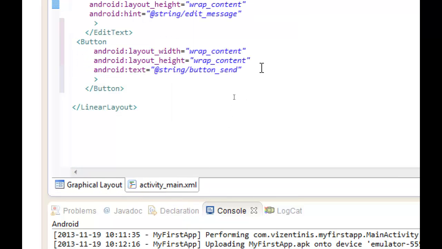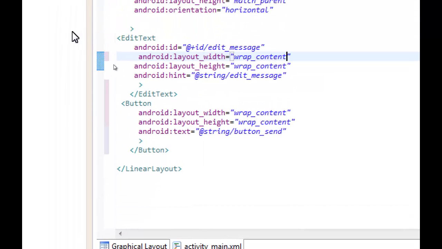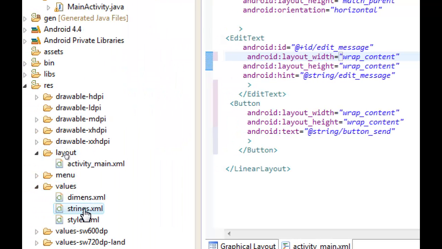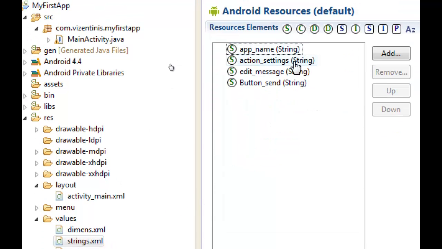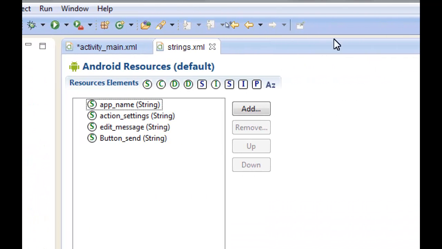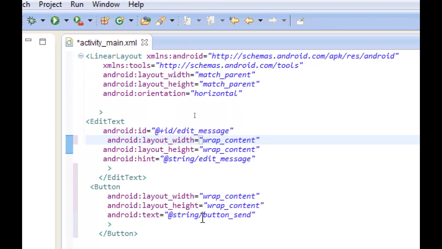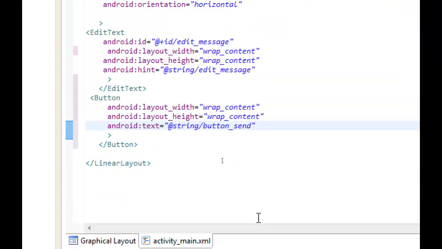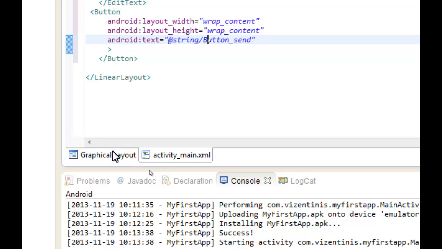So go back to main XML, and let's go to the strings, button set with uppercase the first and lowercase the second. So as you can see here, we have a case sensitive issue.